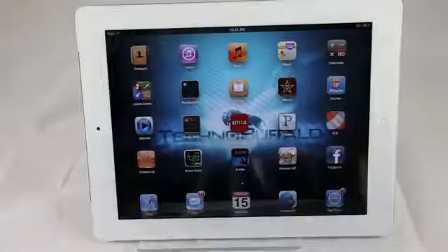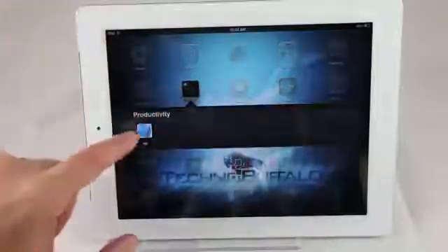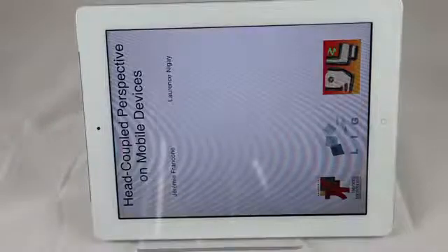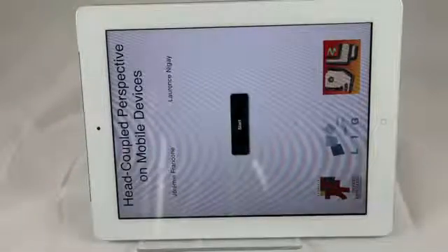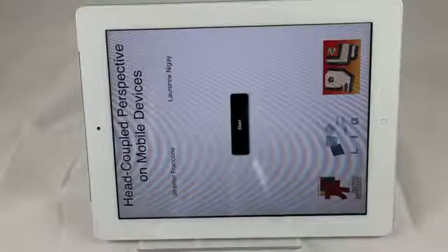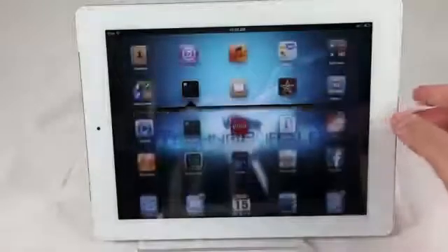Game Center, Productivity. This is something that's kind of neat. I've showed it in a previous video. I don't know why it's in a productivity folder. i3D, essentially what it does is it uses the camera here to track your face and lets you show sort of a 3D space. It's just a proof of concept. Free application, definitely go ahead and give that guy a shot.